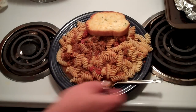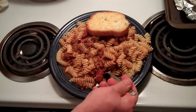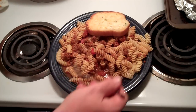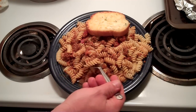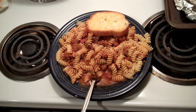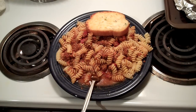Well, folks, here we go. It didn't turn out exactly like I had in my mind, but we'll see if it's any good. Oh, wow, yeah. Yeah, that's good. Man, I didn't put any cheese on that. Man, that's really good. Yeah, pretty proud of myself. Anyways, there you go. You know, start with some tomatoes, some hamburger, put some things in you think you might like it. Get you some fancy dancy noodles there, and there you go. Got a little cheese bread going there. Gonna have me some root beer with that.